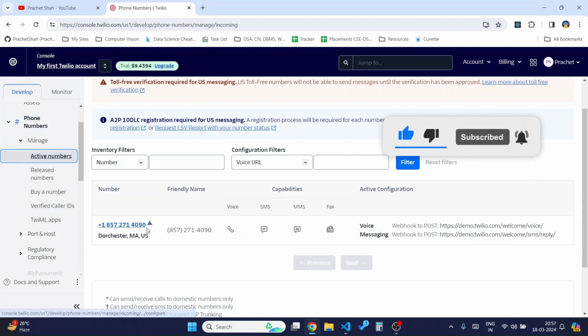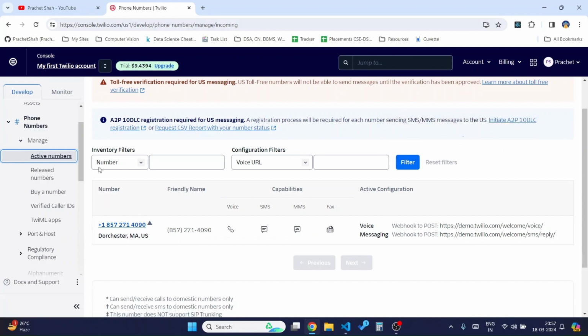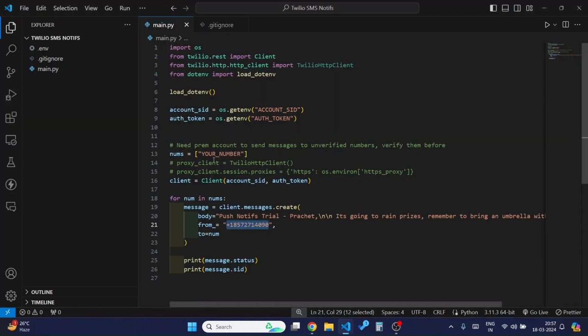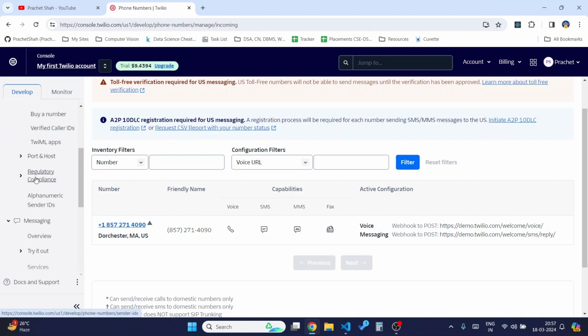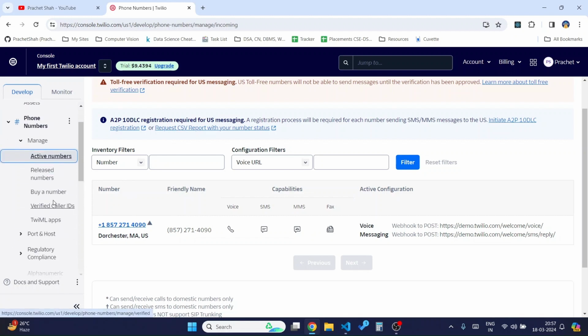So this is the number, which is the dummy number which the Twilio provides me for free under its free plan. To also send messages to any number you want in the free plan of Twilio, you need to register that number under the verified caller IDs under the phone number section in Twilio. So this is an important step for free plan, because Twilio won't allow you to send messages to random people to avoid spamming of messages to anyone.